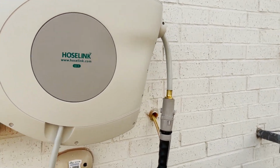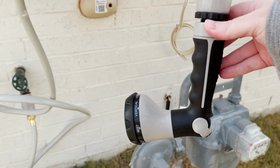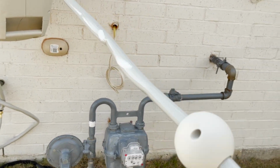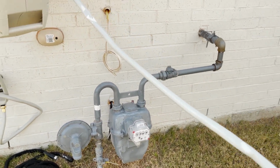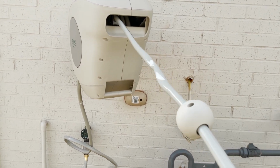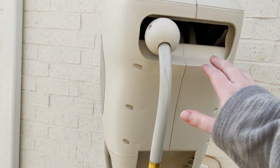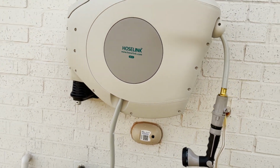It swivels back and forth. This is such a cool product. So my favorite part is the hose self-retracts. So it's 82 feet long. It's a super lengthy hose, but you pull it out and you can see here it's locked, and then you just give it a little tug and it starts rolling it right back up, which is so convenient because if you've ever rolled up a hose, you know how frustrating it can be.